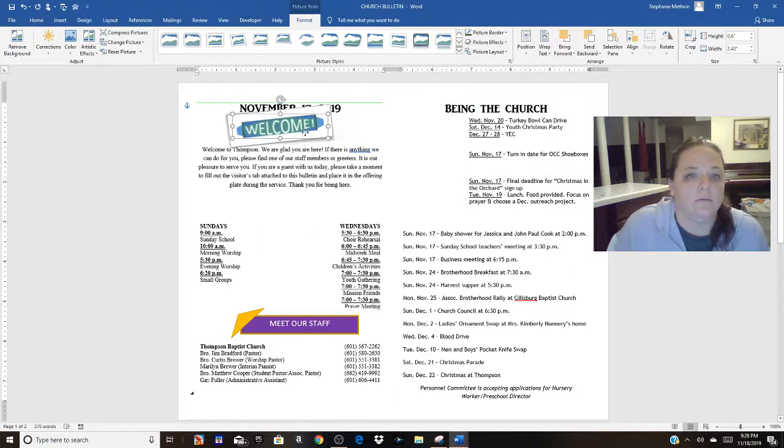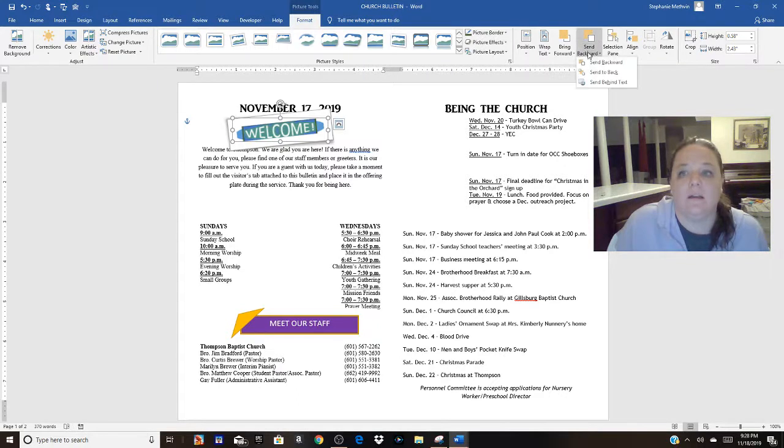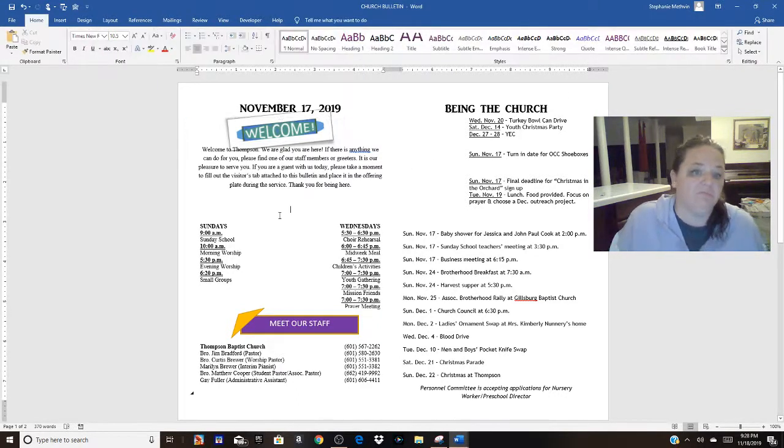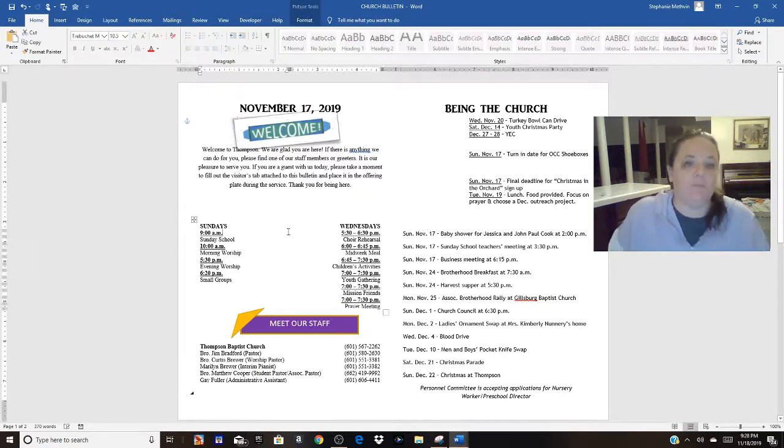That looks kind of cool, but kind of also in the way, so I don't know. What I can do is take this and now I can send it behind text and the text will actually show up over it. Not sure how distracting it is. Yeah, it's alright. Again, I'm no graphic designer, so don't get your advice from me.